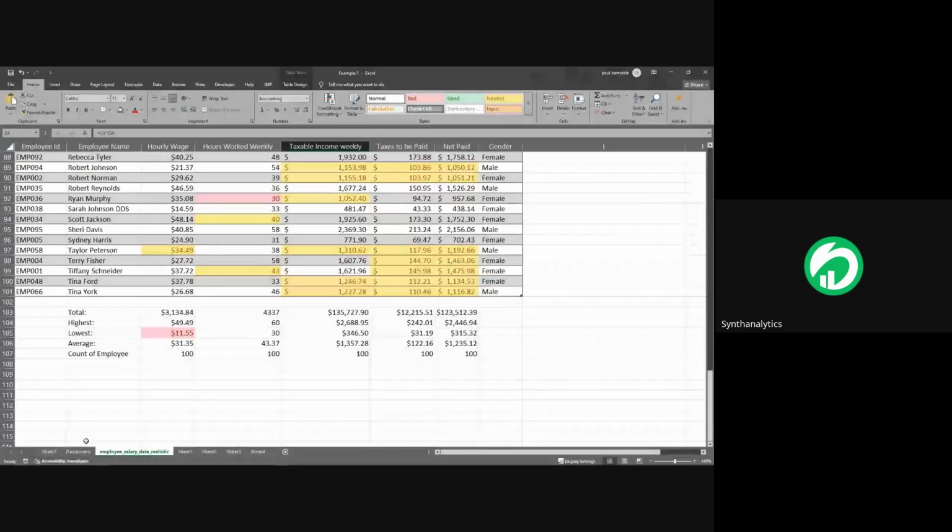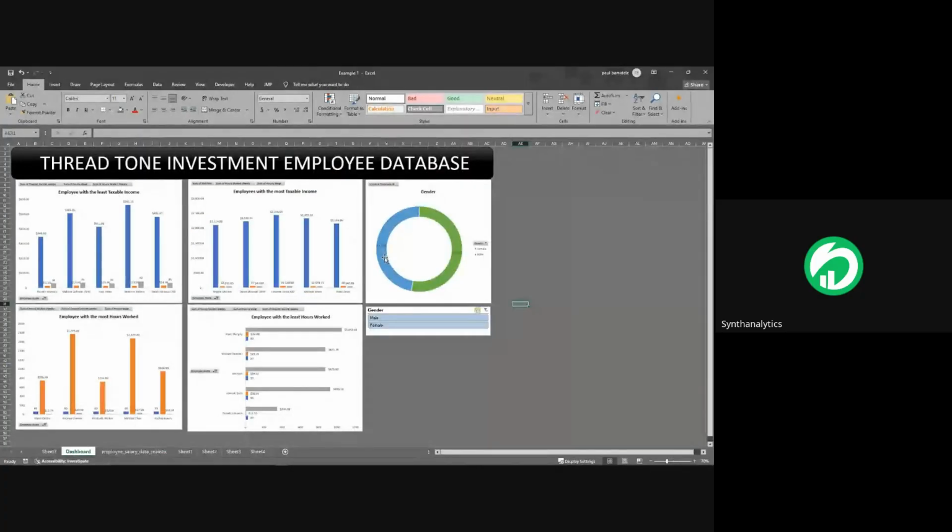Then the dashboard is now showing the pictorial representation of that data set, so we can dive deeply into the data. So this is how a dashboard works.